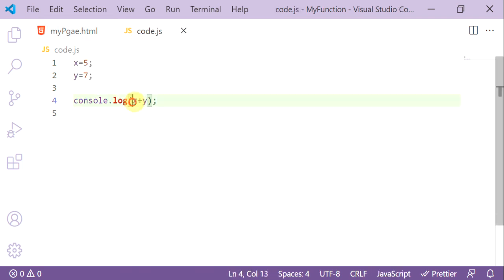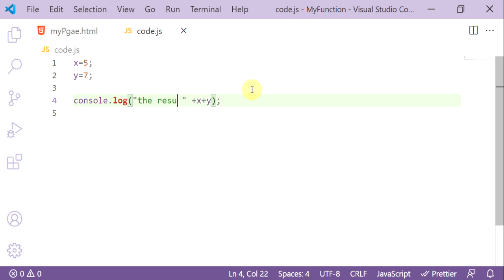I can add "the result is" like the following code here. I want to add "the result is" and then display the result. Add double quotation, then plus to make concatenation between a string value and the integer value.